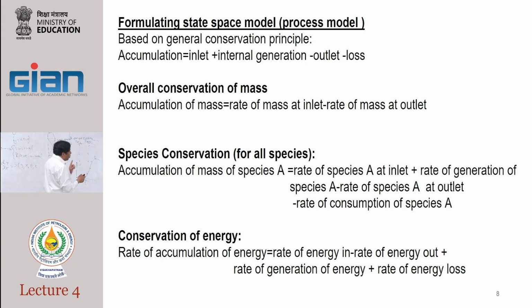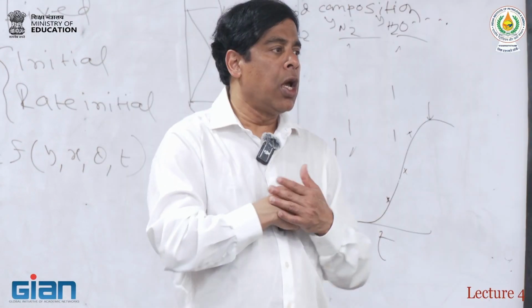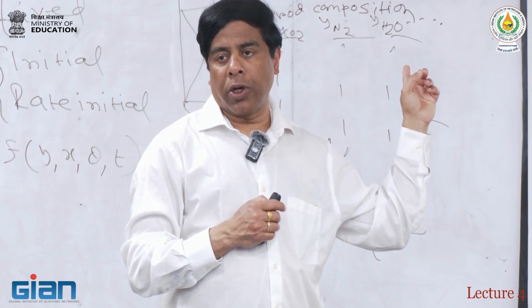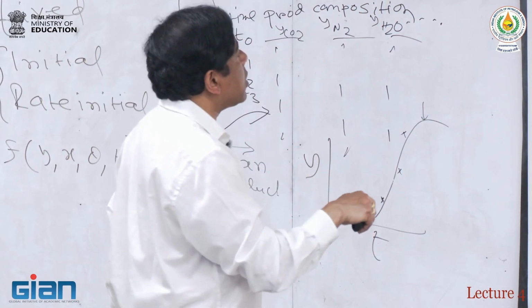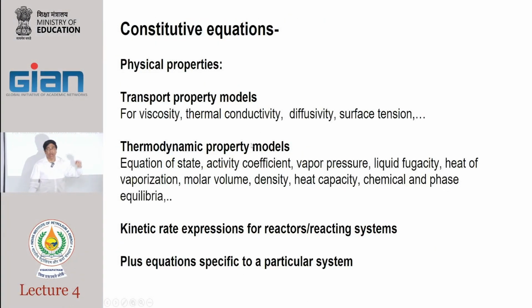But one of the things that you really need to think about, in general, in a simple classroom type of project, we don't write that, is other constitutive equations. First thing is the physical properties. This is where the strength of a software like Aspen comes in. Otherwise, you can use MATLAB or Python or anything for this. So physical properties, for example, if I do the viscosity model, thermal conductivity, diffusivity, surface tension, these are our transport.